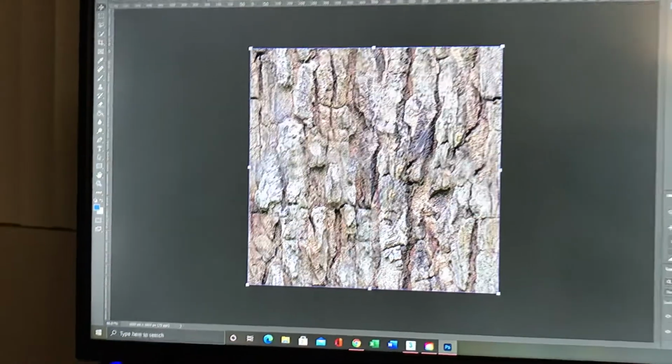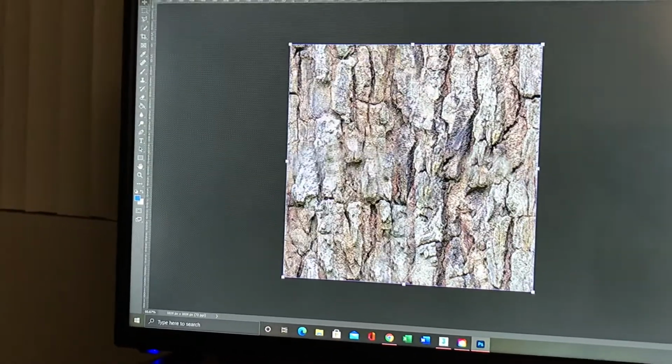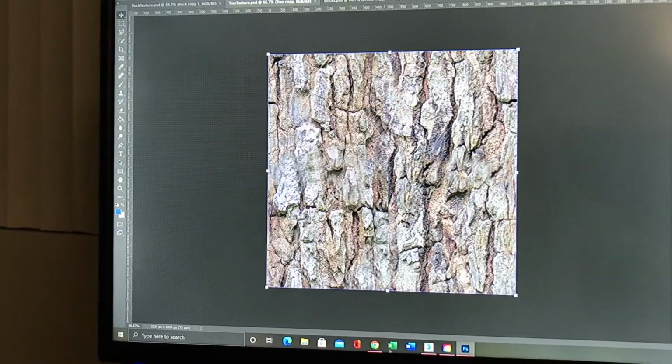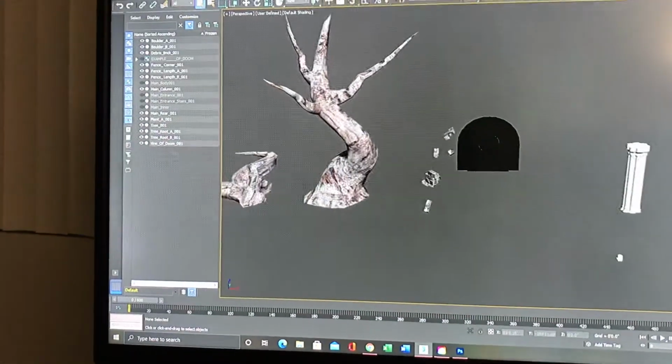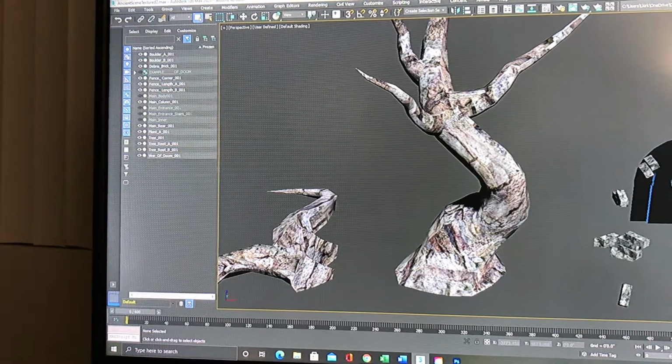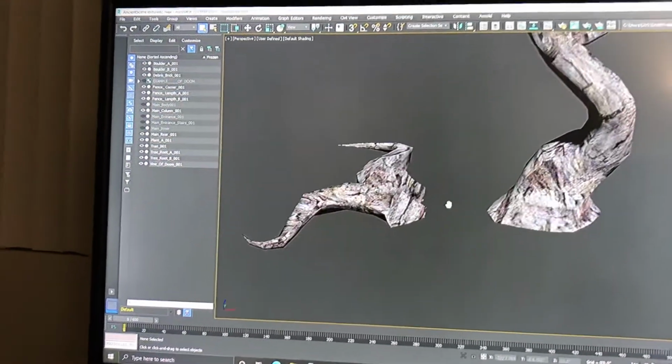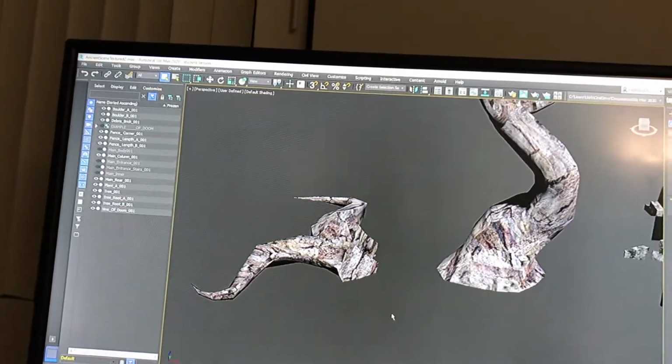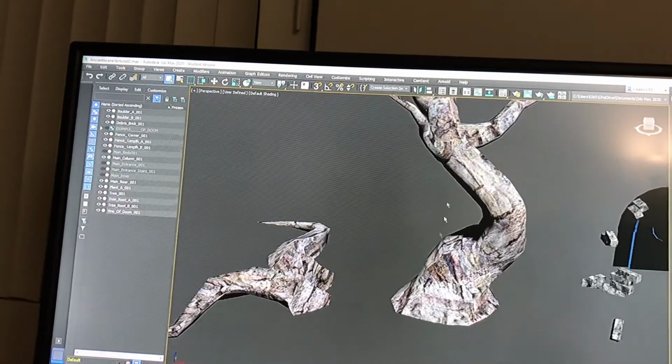The next one I did, my tree texture, is also repeating, and it can go out. It didn't work how I wanted it to on this. You can see how my tree texture is very stretched. Honestly, I wasn't surprised how decent it still looks, even though it was so stretched.